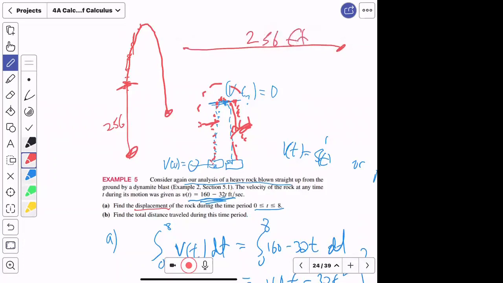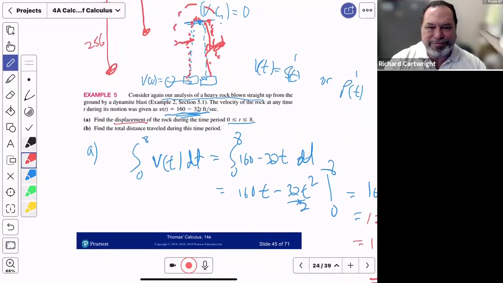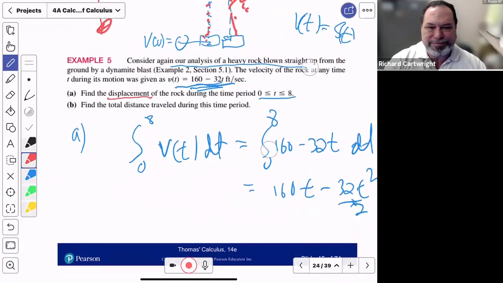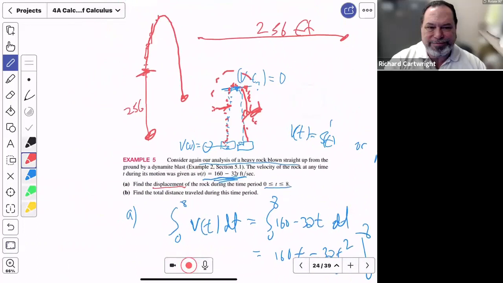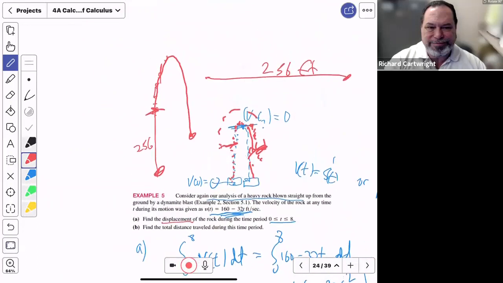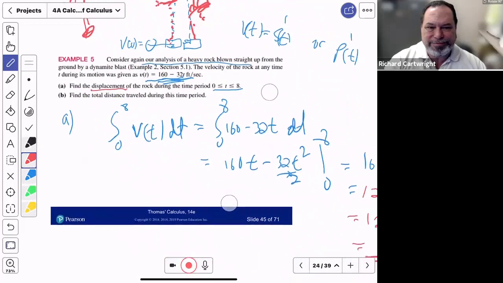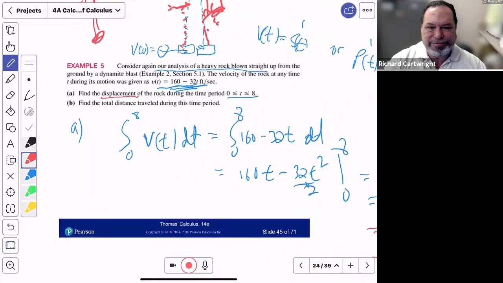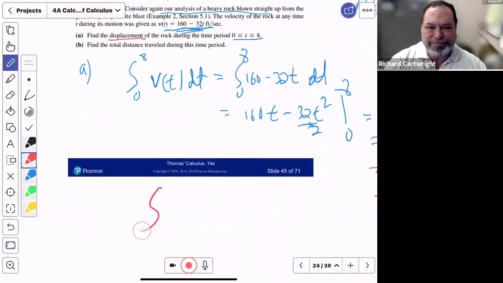Okay. Now, the hard part is this next one, B. Question B says, what was the total distance traveled? Well, because this is the resultant, if you think about it, we could be doing positive distance and then doing negative distance, and we could be canceling out some of it. So the best thing to do is to, well, first of all, I need to talk about integrating this thing. This is B.